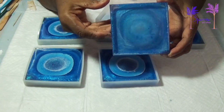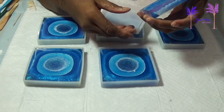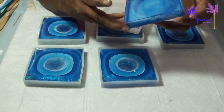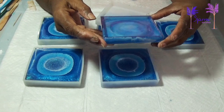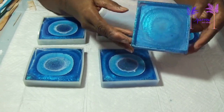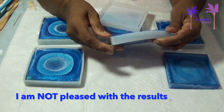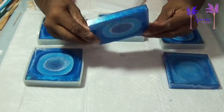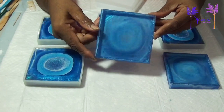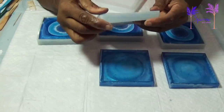Not so much. That's okay. It's got the sheen that I needed and wanted, but it has kind of a muddy, milky look to it. I'm not satisfied. When we turn it over, yeah, no. That paste, nope, that is not what I was trying to do.